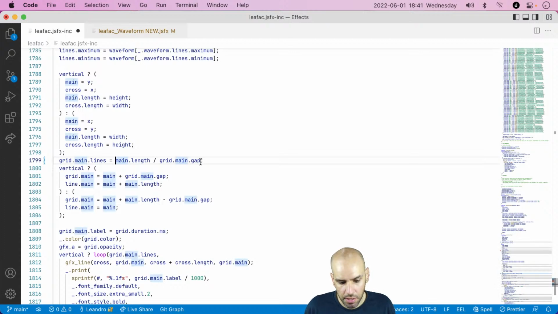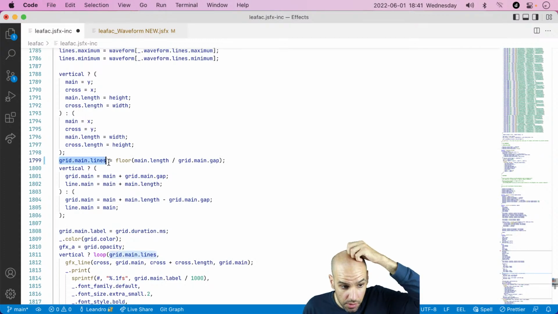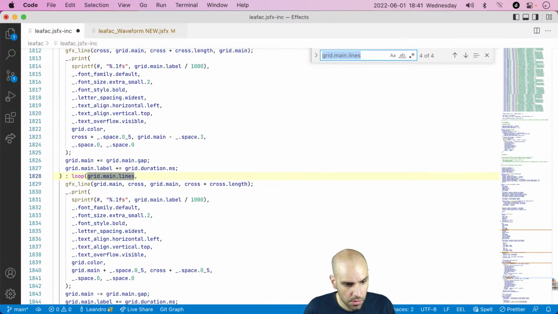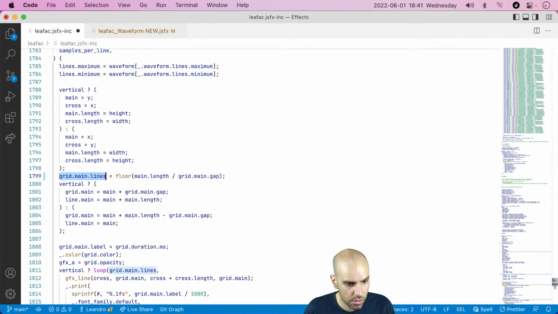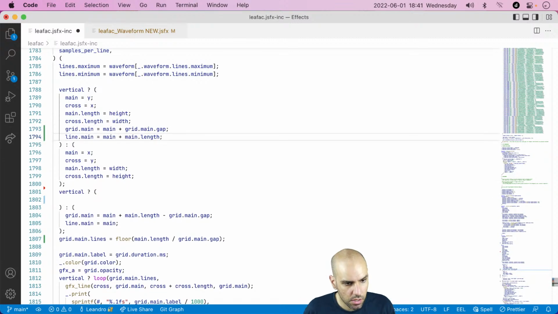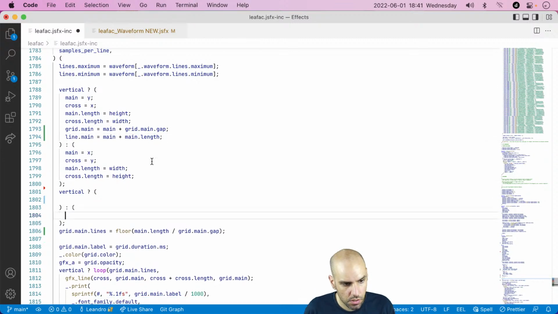And that number may be a fraction, so we take the floor of that, because we cannot have a fractional line. That's the number of lines that we are going to have. And that will be necessary here, and only here, it seems. Yeah, so this doesn't need to be there, it can be there, and then I can collapse these two sections.